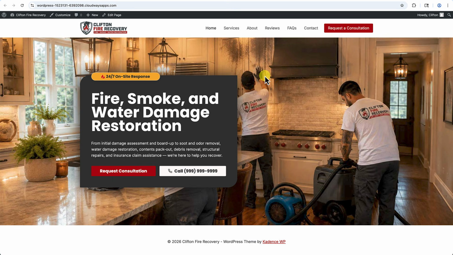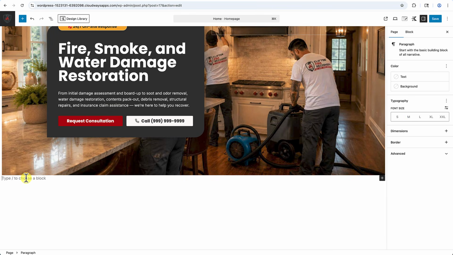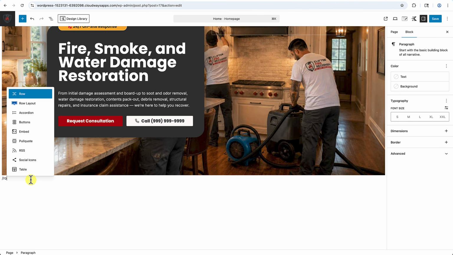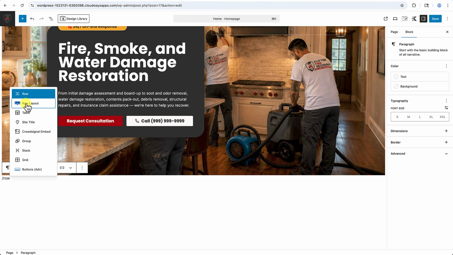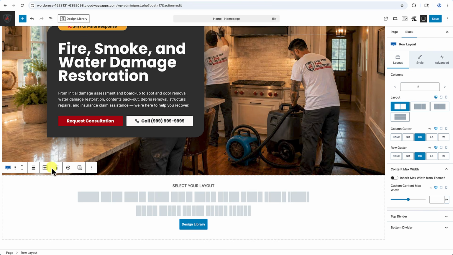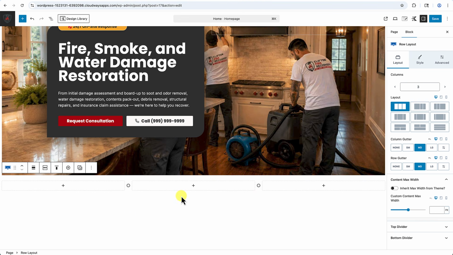Okay. All right. And now that we've completed the hero section, next, let's go ahead and build out the rest of the page. So from here, let's add a benefits section right below our hero section. I'm going to click on edit page, and let's click right below that hero section to create a new block line. I'm going to type a /, type the word row, select the row layout from the Kadence Blocks. And then for the layout, we're going to choose a 3-column layout for our benefits here.